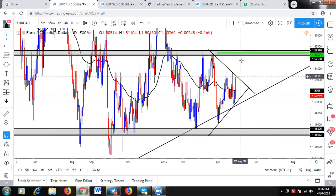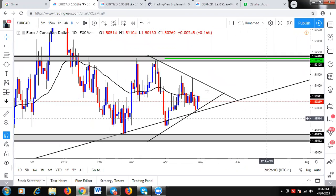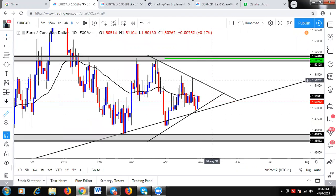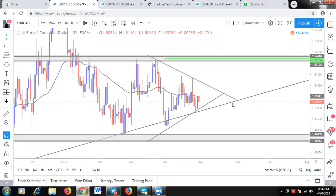So I'm going to be watching out for a break. Once we get a break from this, a close, then we can buy up to this level, which is how many pips should be expected? Let's say 88 pips, not bad. 88 pips.